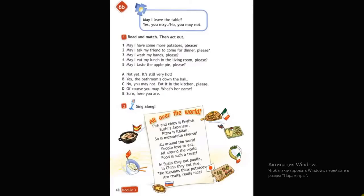In Spain they eat paella, in China they eat rice. The Russians think potatoes are really, really nice. All around the world, people love to eat. All around the world, food is such a treat.